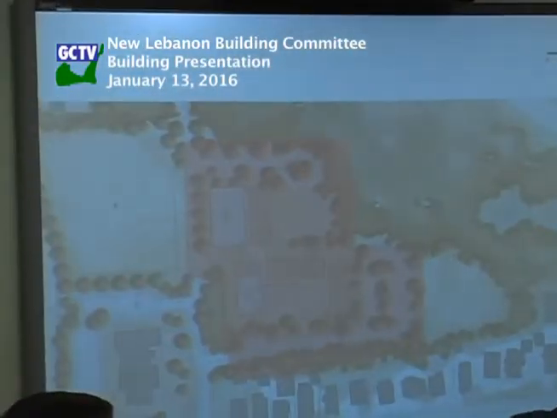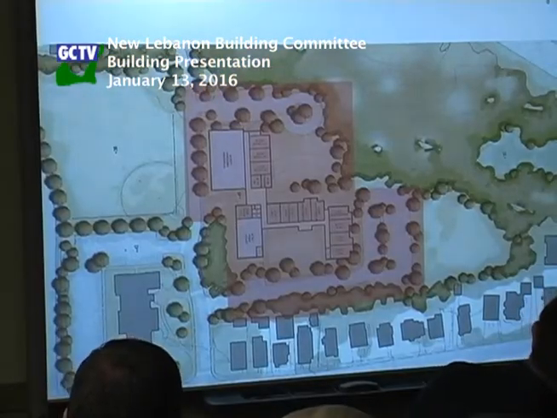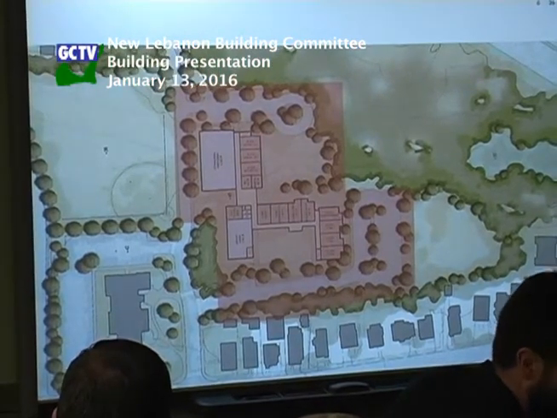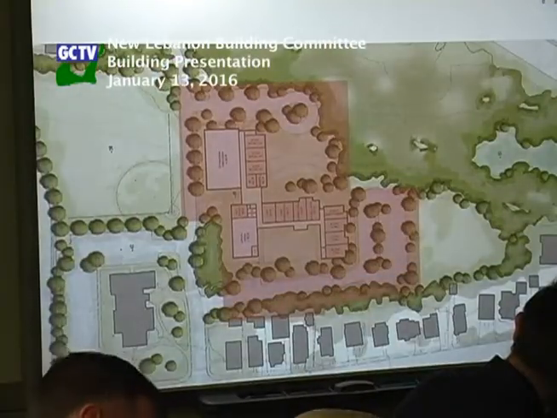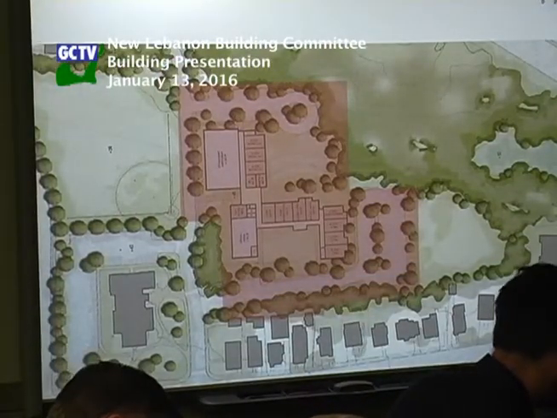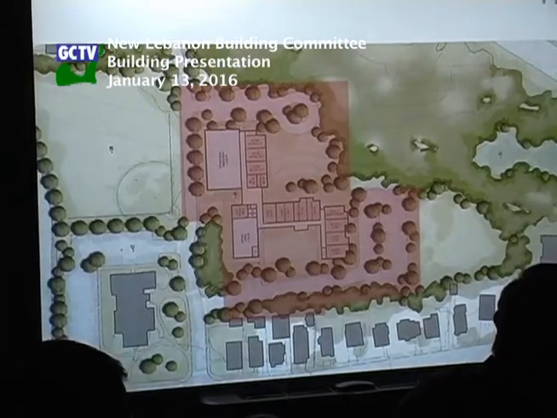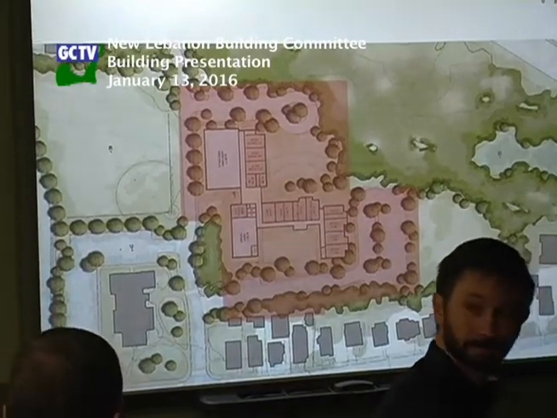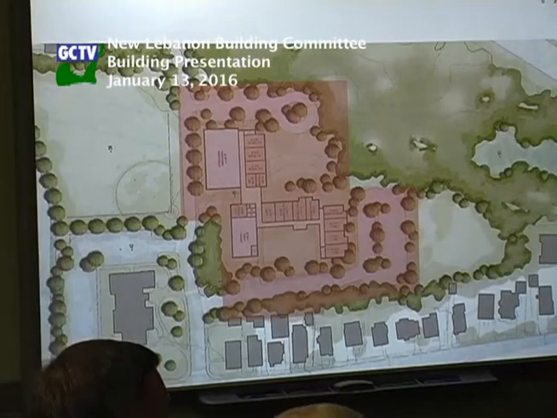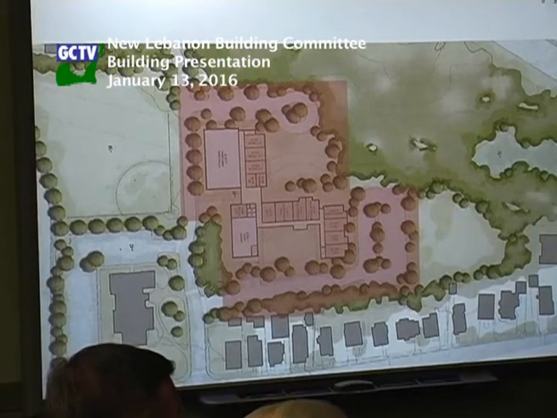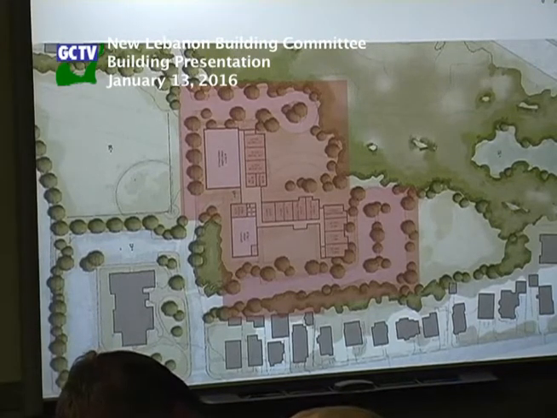We created this footprint on the site, which represents the bounds of the area of the building that we need to build. And what we did is we took this outline, the pink area, if you will, and we have included it in the options that you'll see. And then once we go through the options, I will present to you the budgets for these two options, and then we'll talk about the schedule and where I think we are.